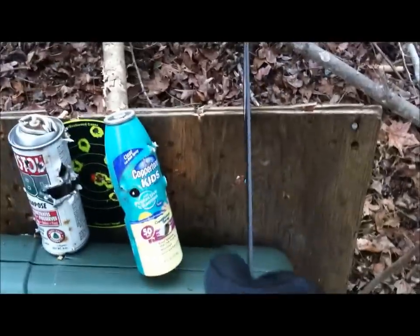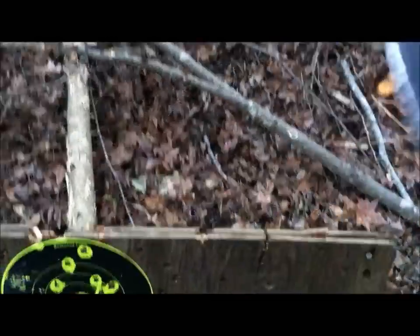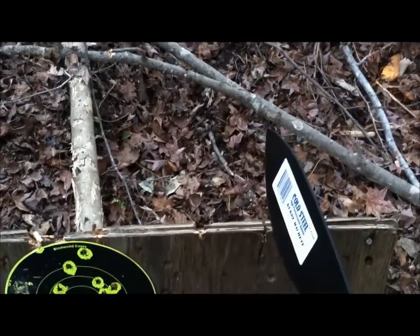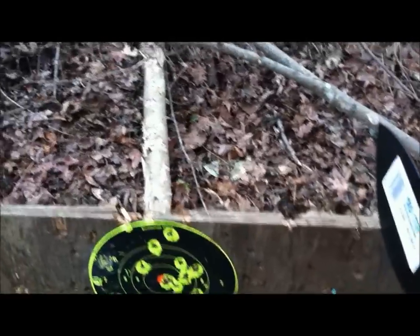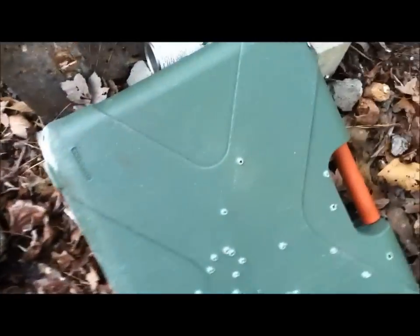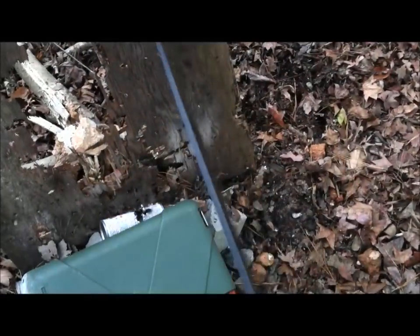Hey, we got this to chop on. Let's see how deep we can get in there. Oh yeah. Pretty impressive. It's got a lot of power to it. That's really in there. So pretty cool. I'm digging it. You know, I got a hurt back and I got a camera in my hand, so this isn't really the easiest thing in the world for me to demonstrate right now. But it looks like the blade is still razor sharp and it's holding up really nice.